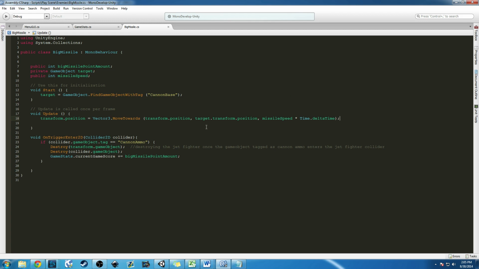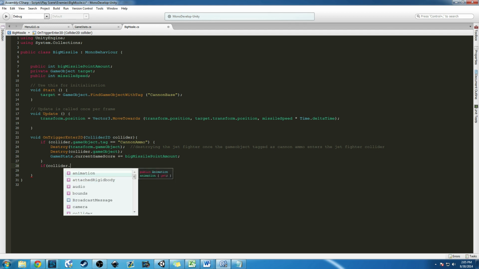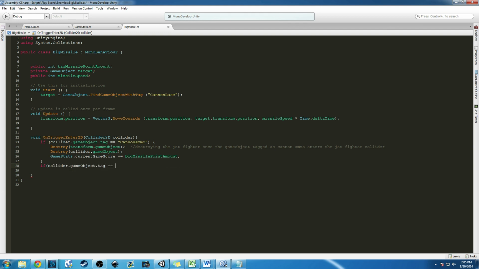So the next thing we want to do is add an if statement down here, and it's going to be if collider.gameObject.tag is equal to something.